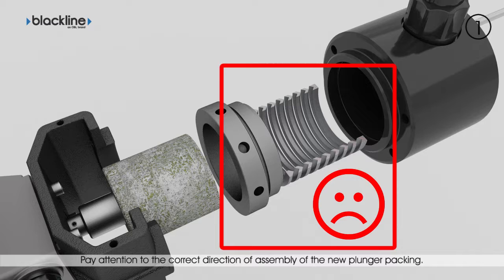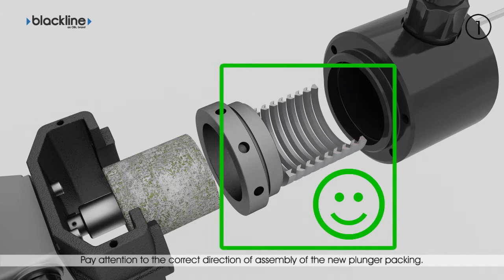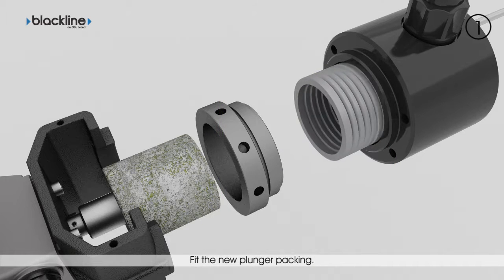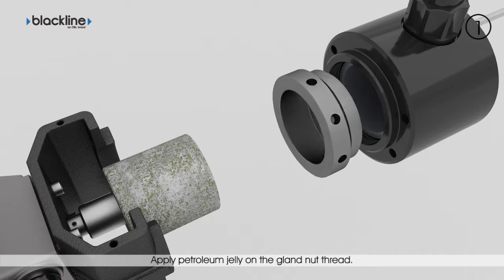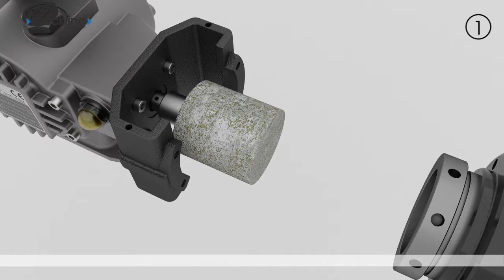The plunger seal must not be fitted in this way. This is the correct direction of assembly of the plunger seal. Apply petroleum jelly on the gland nut thread and fasten it by hand as far as it will go. Avoid compressing the new plunger packing.